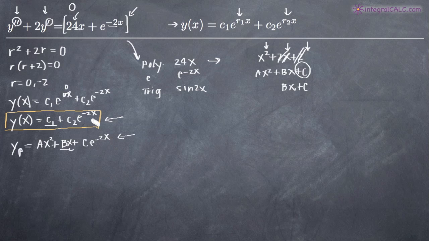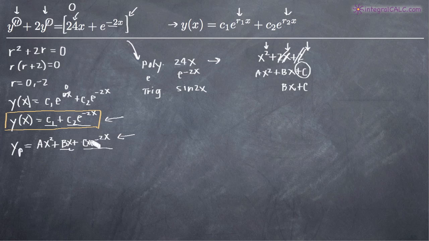We also have some overlap with this c sub 2 e to the -2x and c e to the -2x in the particular solution. Those things aren't different from one another either. They also overlap because c sub 2 and c both represent a constant, and therefore these things aren't different from each other at all. So in order to eliminate that overlap, what we're going to need to do is multiply this part here in the particular solution by x. So we'll have cx e to the -2x. So that's made it distinctly different.